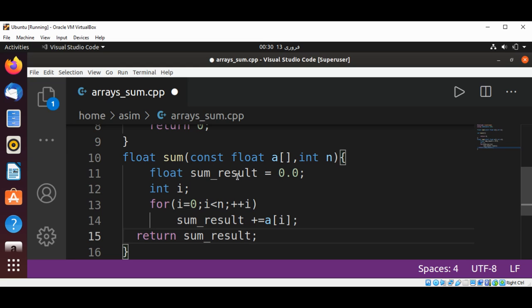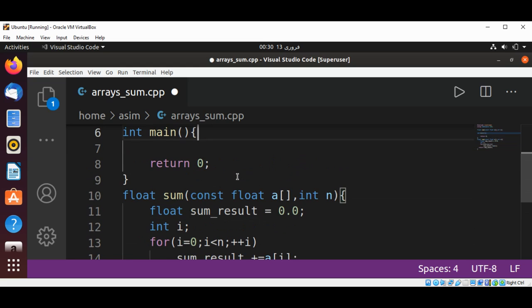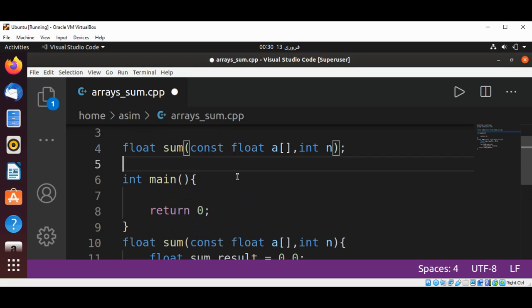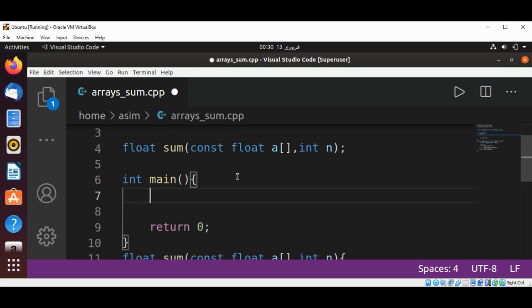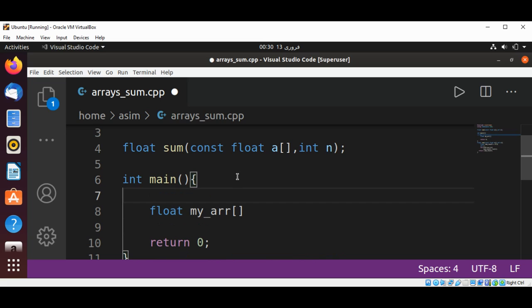We are going to call this function from our main. We need an array of floating point. My array of 5 elements, or I will have another variable which will keep track of the array elements, and I will name it size.